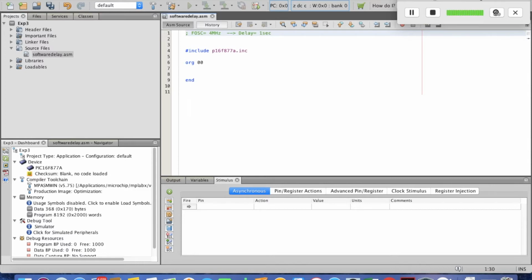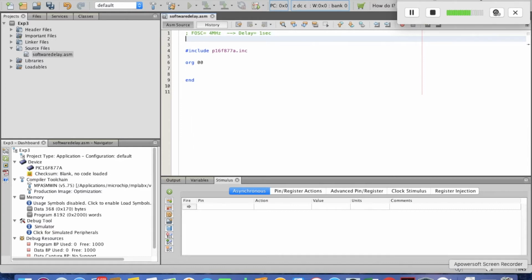Software delay means that we need to use the execution time of the instructions as an accumulative to reach 1 second. So in order to do that, we need first of all to calculate how much time it requires to execute one instruction.